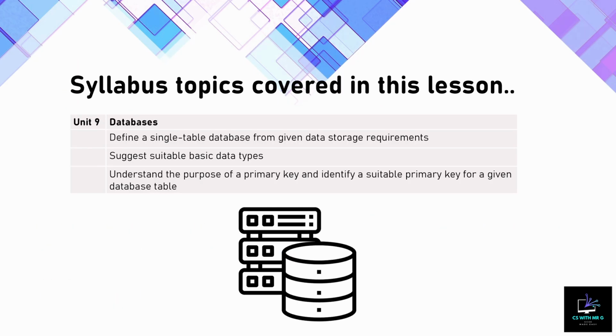I just want to flick back to the learning objectives before we finish, and hopefully now we can define a single table database, knowing that it consists of fields and records. We've looked at the basic data types included in databases, and we've also explored this term primary key and foreign key, and hopefully we can understand the use of the primary key when it comes to a database, so that as we move forward we can start to build relationships across multiple tables and allow our databases to grow and store more information. So just an introduction for today, guys.